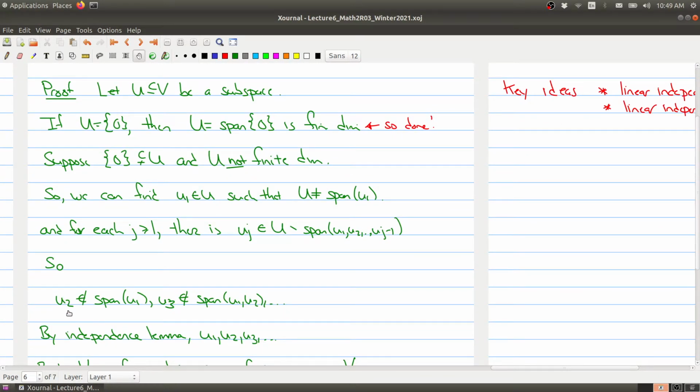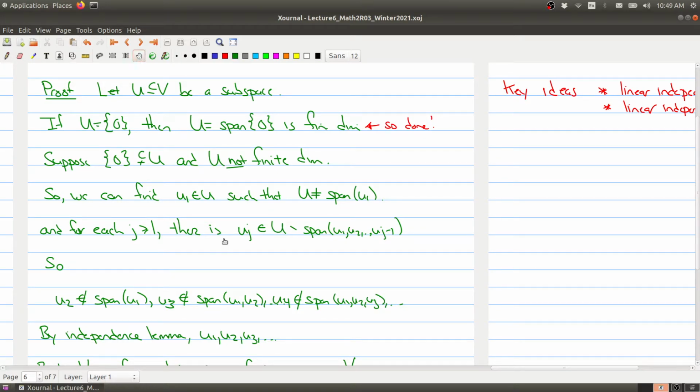We end up with this sequence. We have a u2, which is not in the span of u1. You have a u3, which is not in the span of u1, u2. Then u4 is not in the span of u1, u2, u3, and so on.